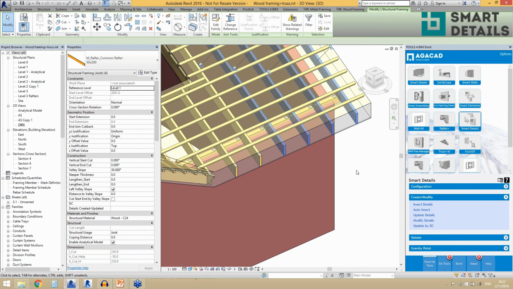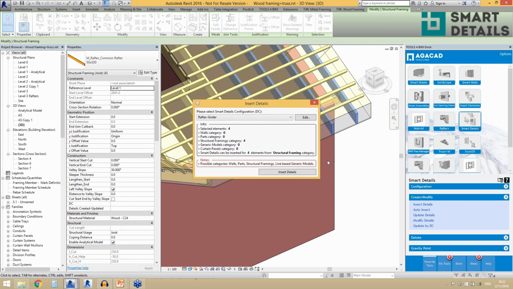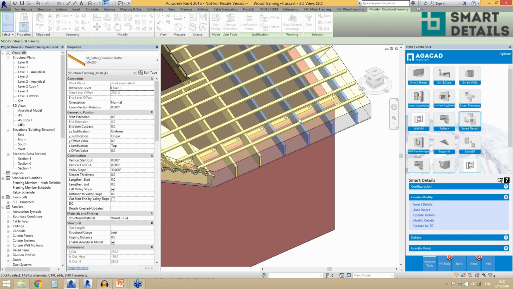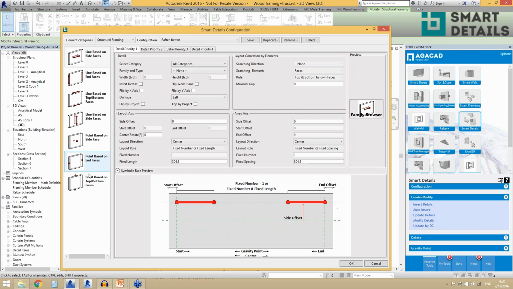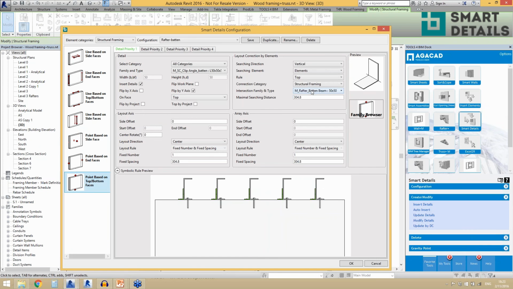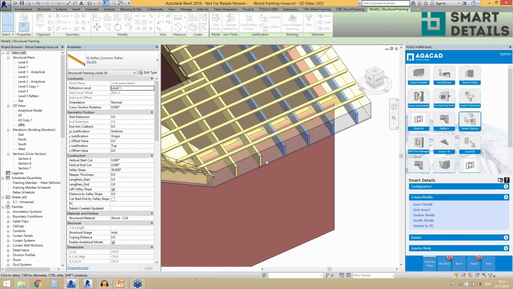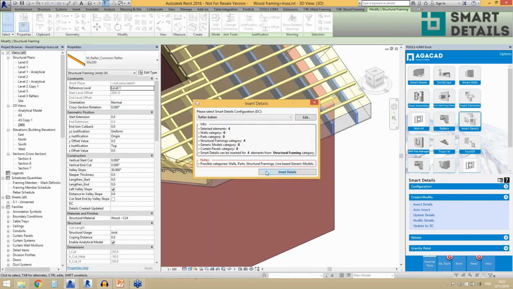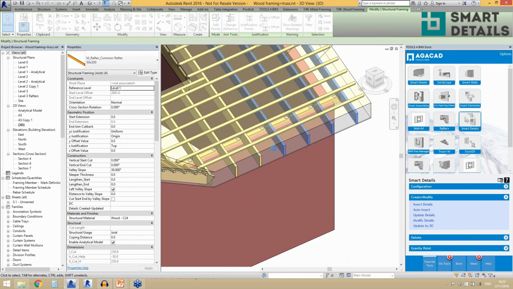If I select these rafters, and I select the other configuration, which again has some rules to insert details, searching for the intersecting structural framing elements, and we just insert this connection details.